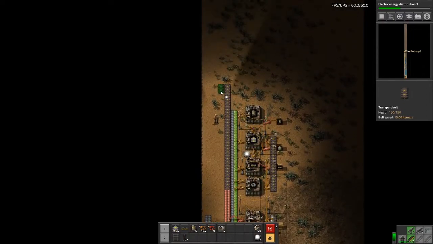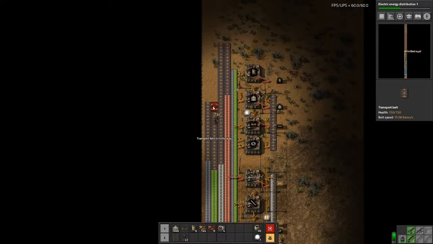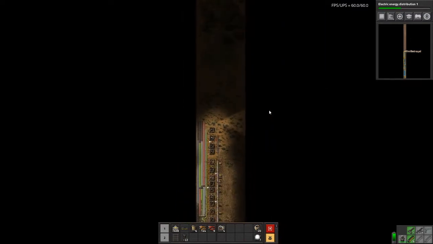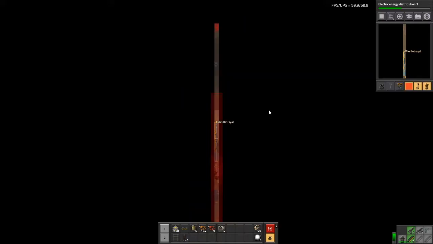Okay, so we'll continue our bus up here. Okay, and then I think we can start working on military science. Okay, yeah, still about a third of the way between the end of the bus and the biters, so we should have enough space for military science, and then I can go up and build a wall. And then, well, before too long, we'll have to start pushing back.